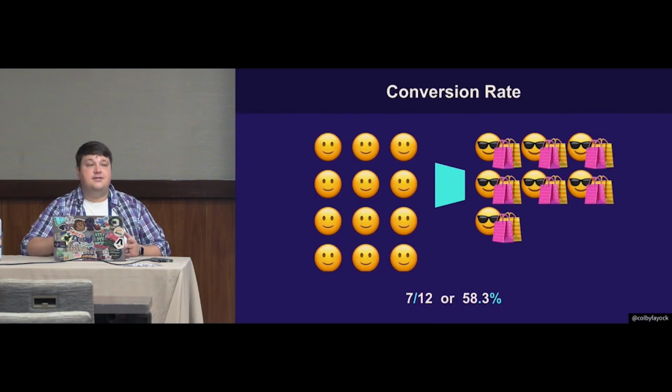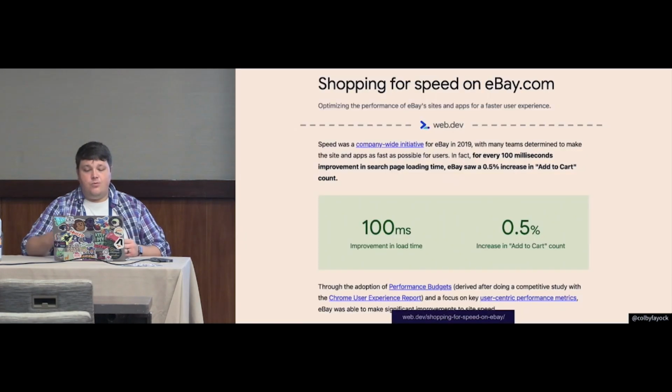If you're not familiar, conversion rate is the percentage of your traffic that's actually going to buy something. There are a ton of studies showing how website speed directly correlates to the conversion rate, where eBay, for instance, found a 0.5% increase in their conversion rate with a 100 millisecond load time improvement. Now, that might not sound like a lot, but eBay is worth over $10 billion. So just hypothetically thinking about this as an example, 0.5% of 1 billion is 5 million. So that adds up really quickly for a company that size.